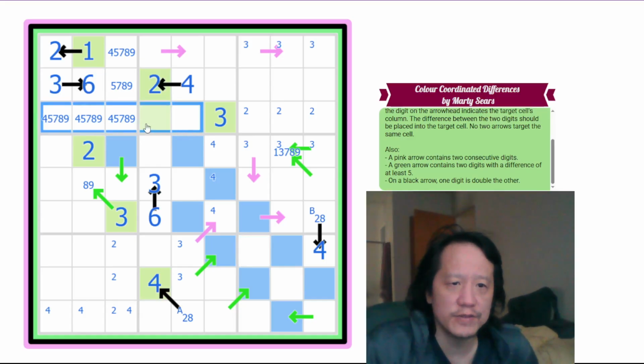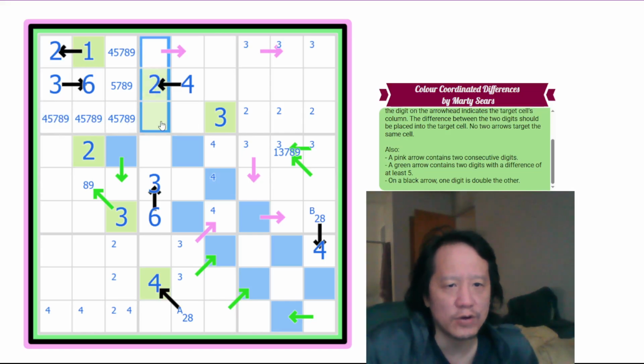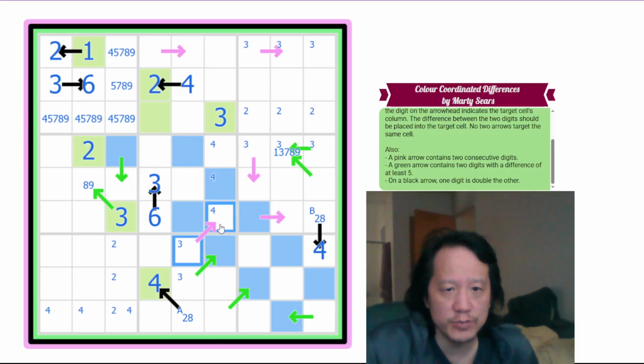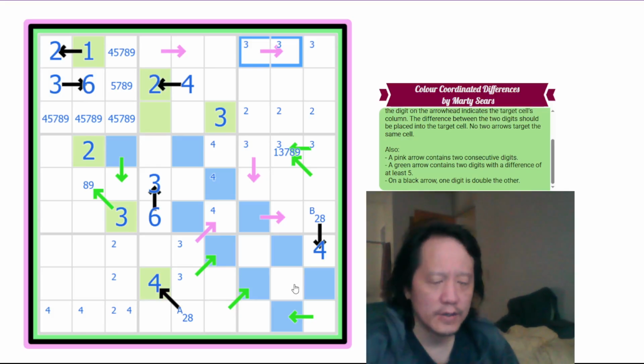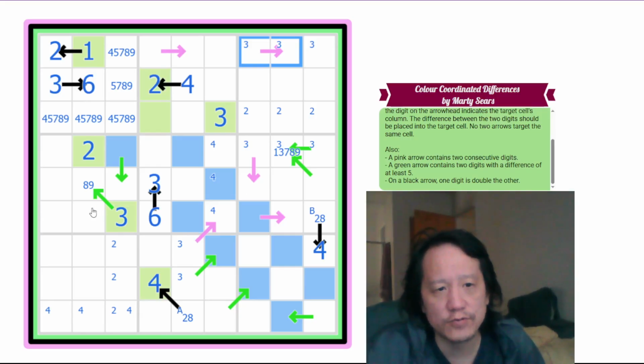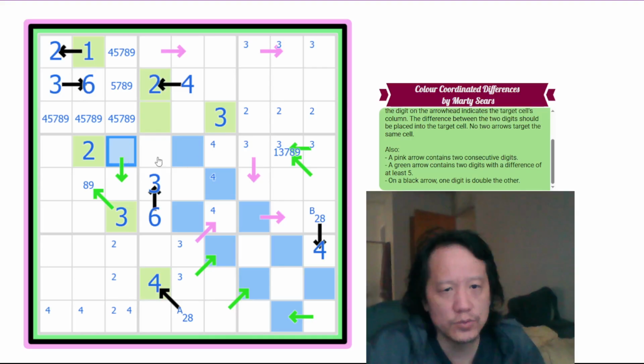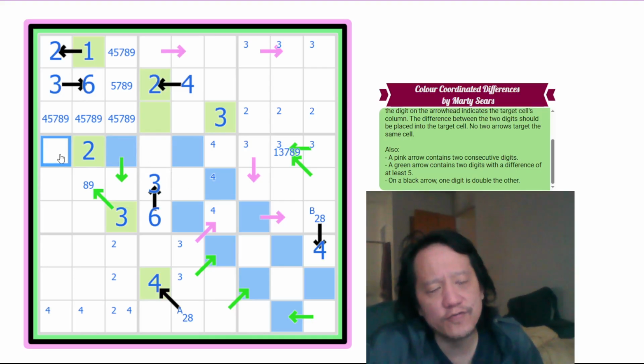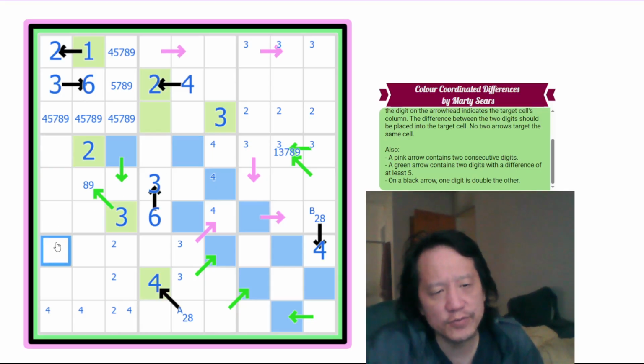So 4 and then 3 has to be a targeted cell. No, 3 then 4. This can't be 3 then 4. This could be 3 then 4. So could this. That's not helpful. Okay. So what are the possibilities then? We know for certain we have 3, 4. We have one of these 2, right? So either 4, 3 or 4, 5. So we definitely have 3 and 4.